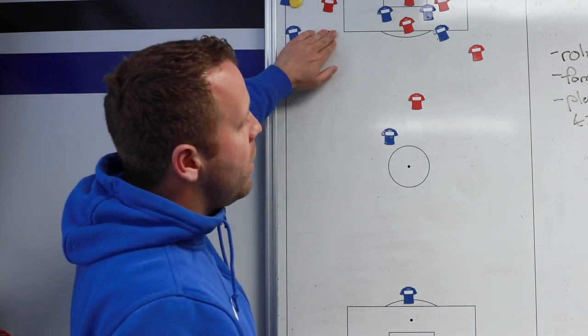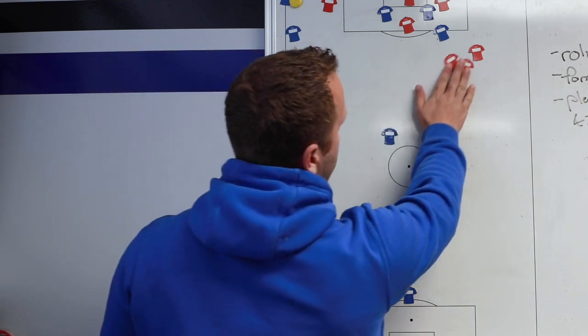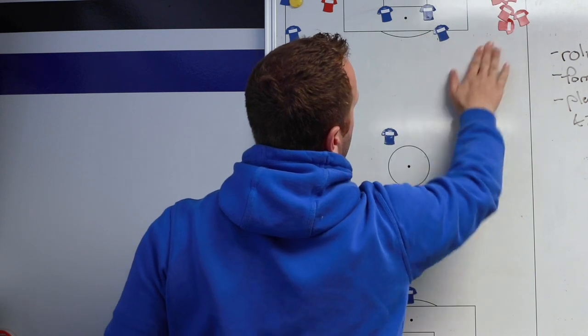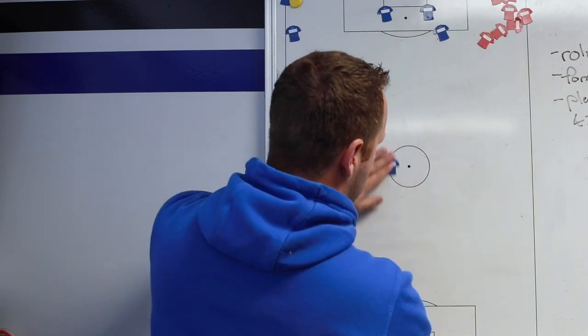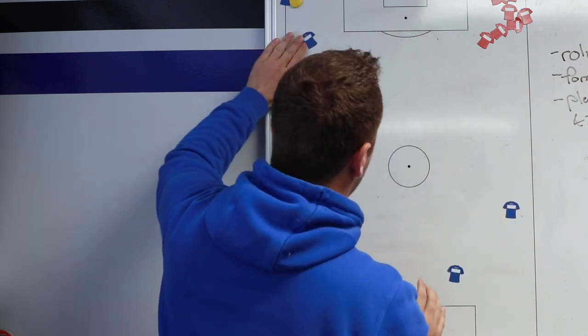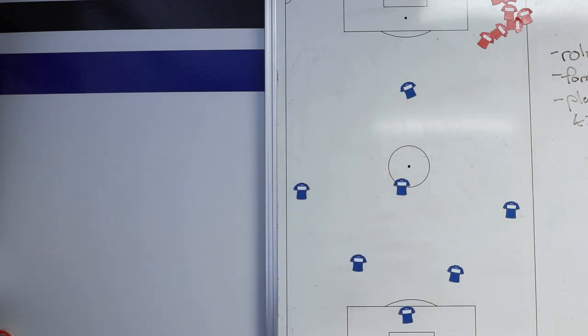Okay. Last thing that we want to think about is just the general movement of our players in the areas that they will be responsible for. So if we move our red team off, okay, and we go back to our 2-3-1 formation that most of our teams are going to be playing, okay, just thinking about the roles of our groups.